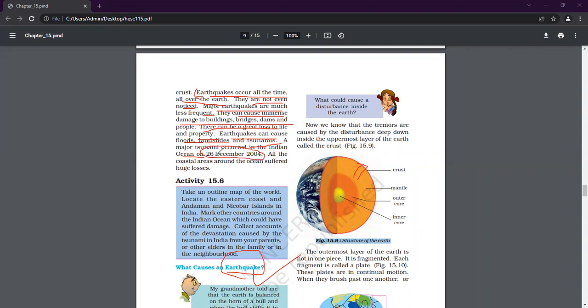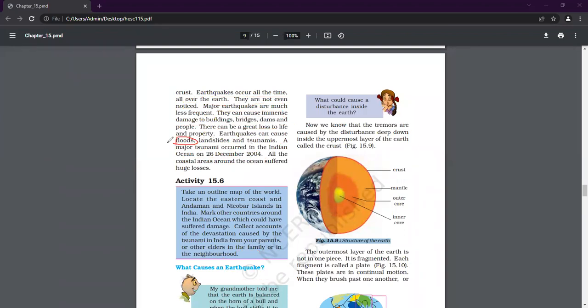Around 2004? Yes. The year was 2004. A tsunami struck the Indian Ocean, the region between Andaman and Nicobar and Tamil Nadu. At that particular portion of the Indian Ocean, the tsunami struck. Okay, so tsunami is also caused due to the earthquake. When the center of the earthquake, that is the epicenter, is below the sea surface, then it results in the formation of tsunami. Sometimes the earthquake also results in floods.